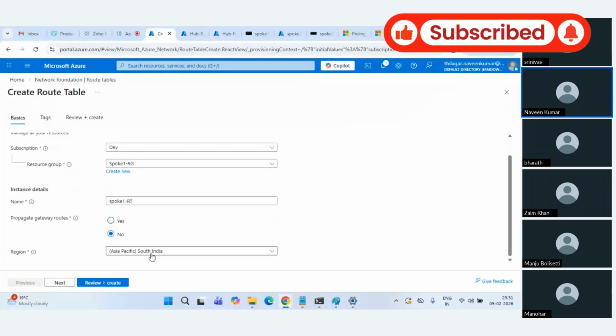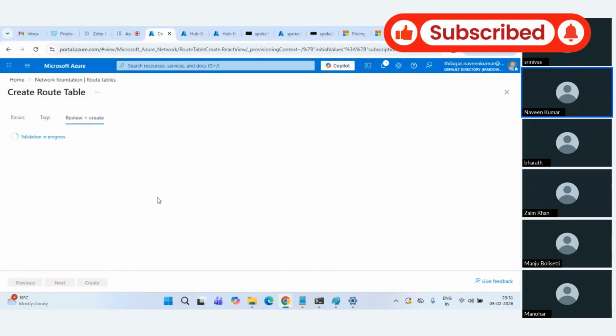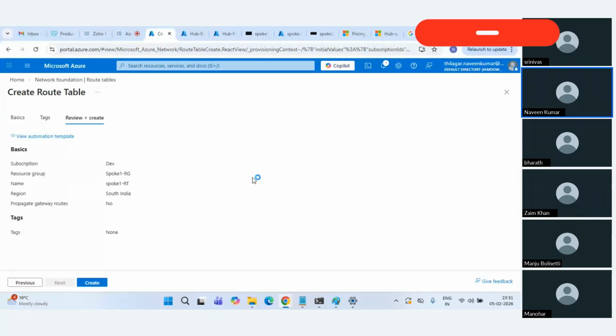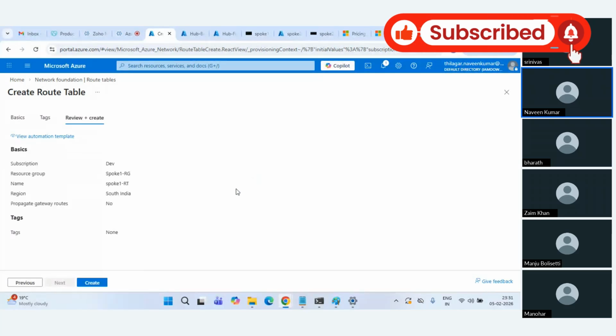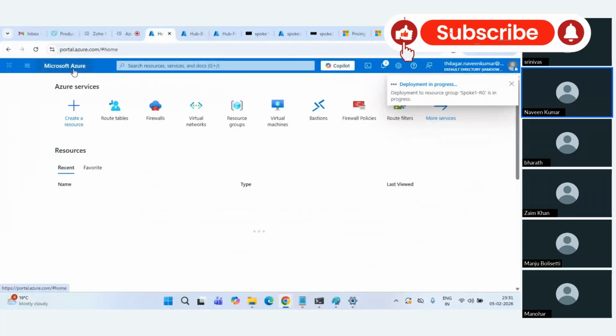That's fine. I'll keep it in South India. Whatever deployments we are doing today are all in South India, but they can be in different regions as well, it doesn't matter because we have a peering. Let's create this route table, and the deployment has started.